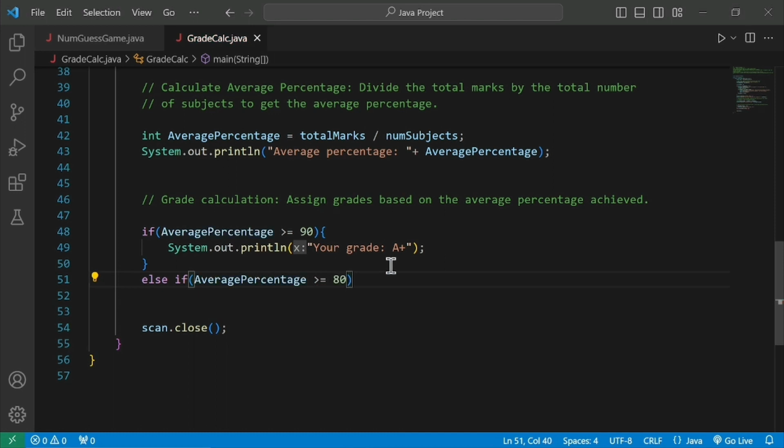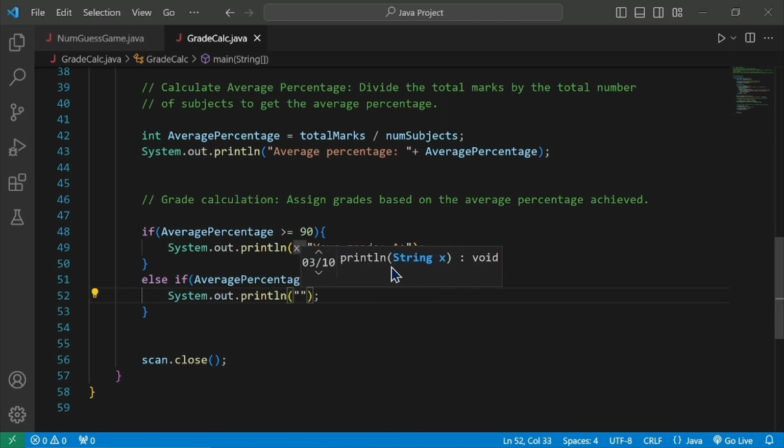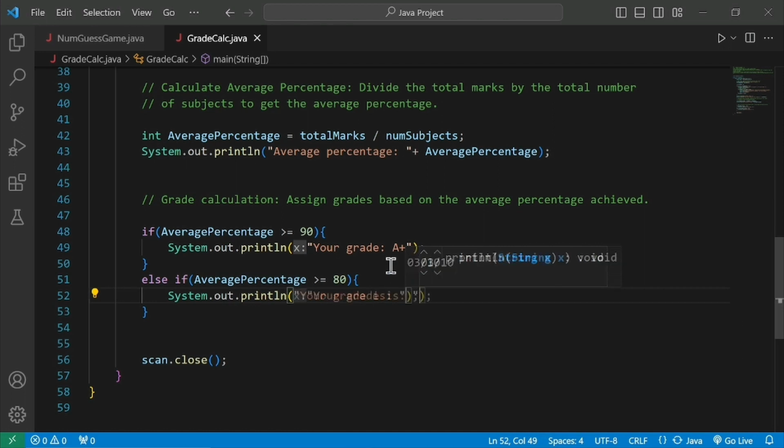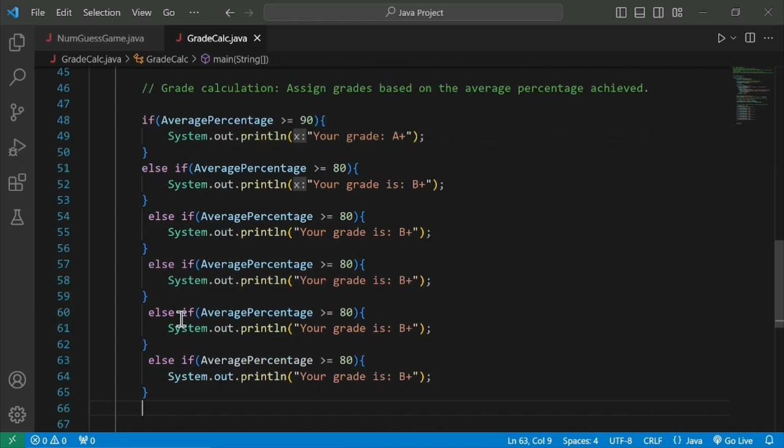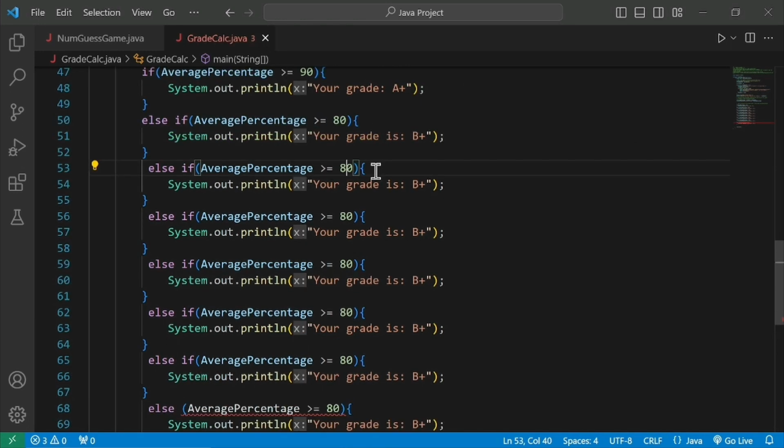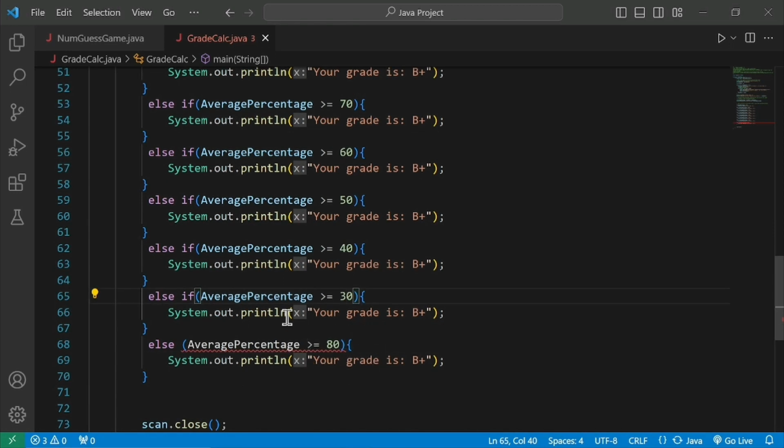When it is at the point of 80, we are going to write one more message, and that is going to be your grade is... I am going to create these for 70, then 60, then 50, then 40, then 30, and here is going to be the else case.